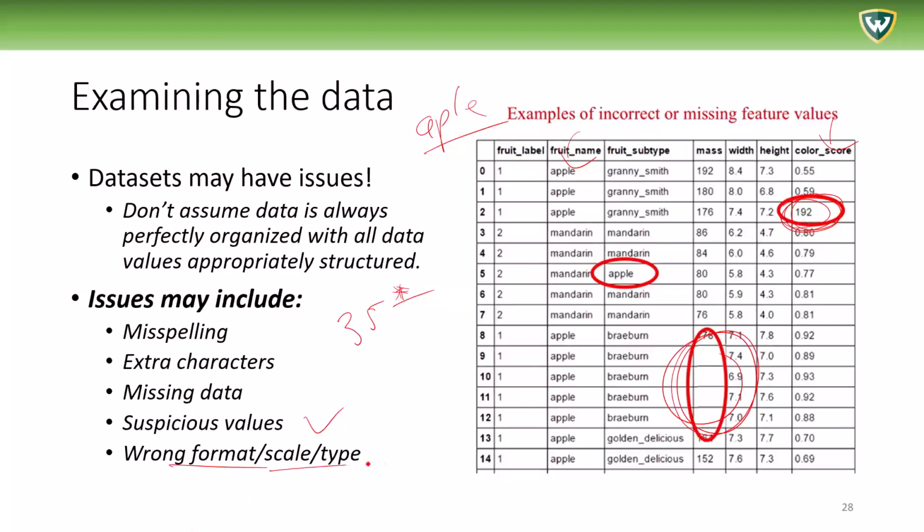Or there can be wrong format or scale or data type. So sometimes we have maybe a fruit label. Here it looks like an integer, and the program, when it loads, automatically thinks it's an integer, but this is actually a categorical variable. You know, in R they call this a factor. In Python, it should be a string or a nominal variable. So maybe you need to change the data type for that, so you tell the program that this is categorical and it's not an integer, something like that. So you really always need to examine the data and different aspects of the data itself.